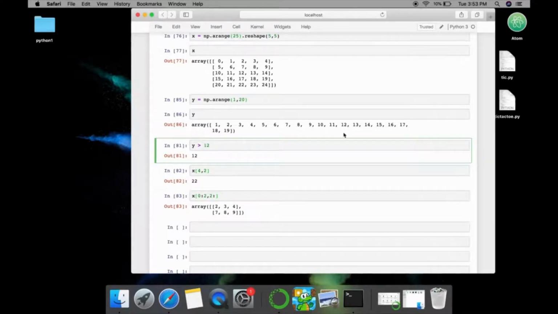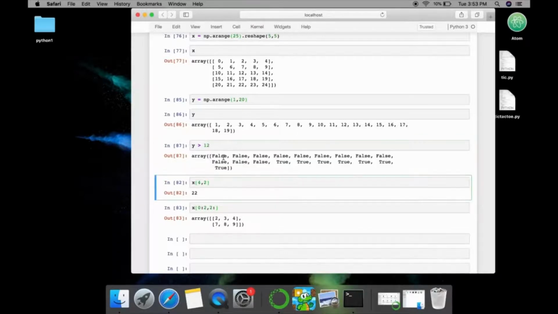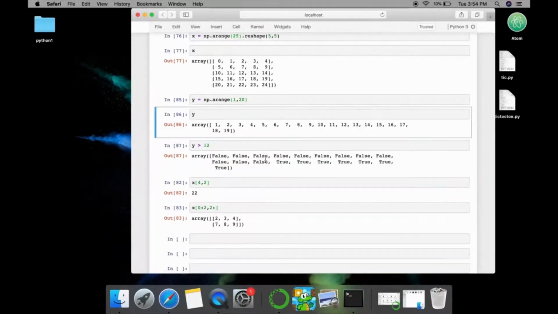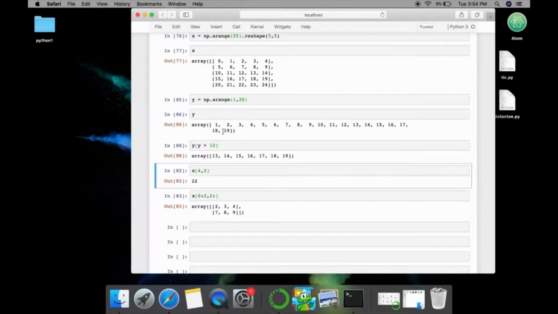When you do this, you will get a list of booleans in which all the values lower than that will be false and higher than that will be true. If you need the values, because this true false shows the indexes, we just use y again with this in brackets, then you will get all the values. So this is known as conditional selection.